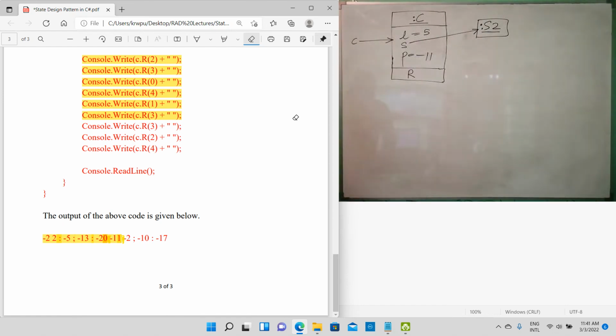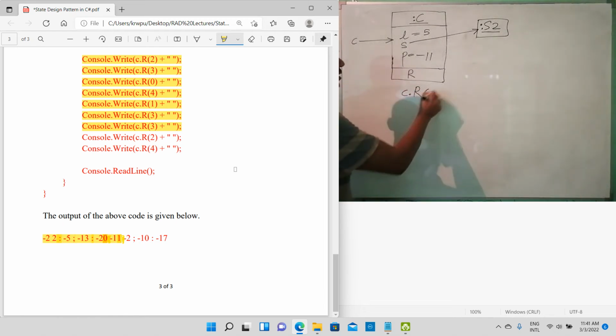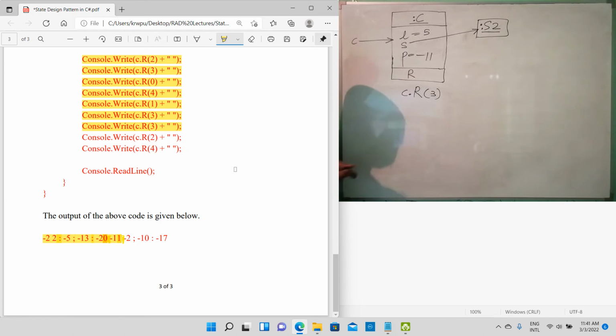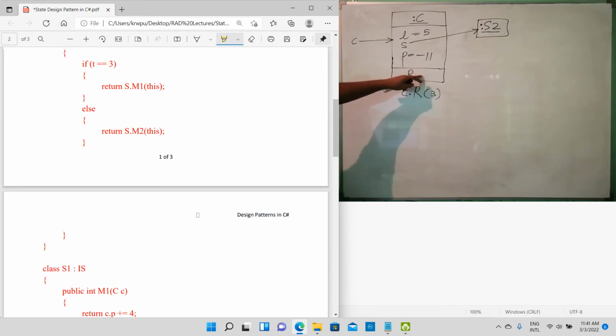Now let's move to the next line of code. Again we pass C dot R, again we pass value 3. Then the C dot R method of class C will be executed.